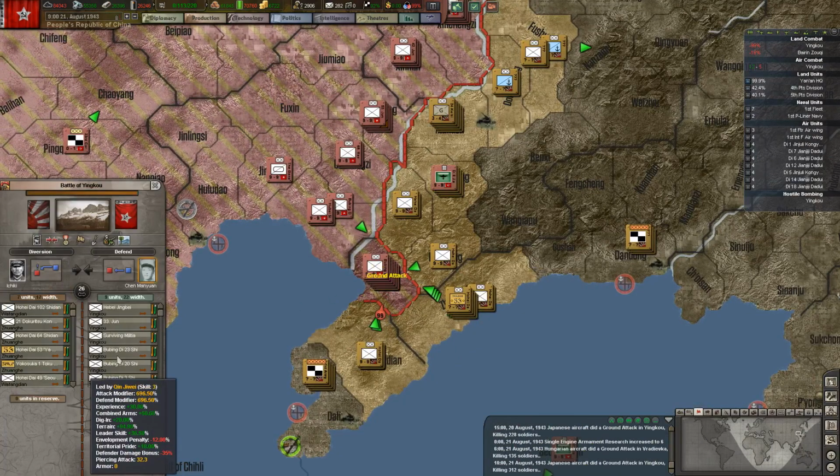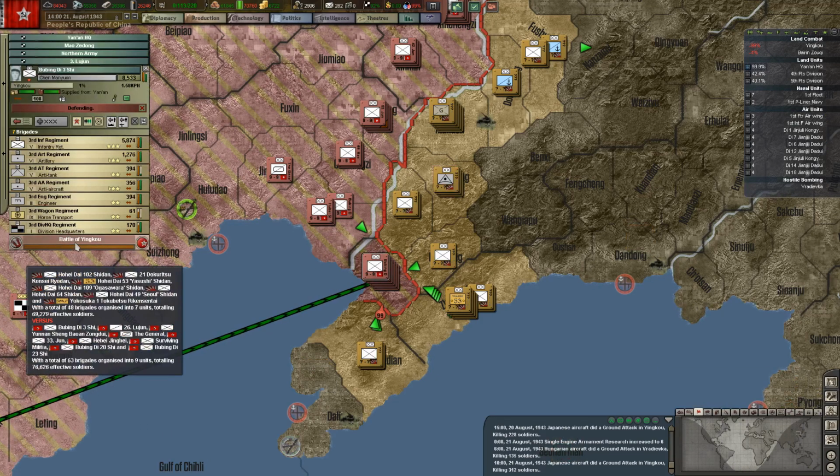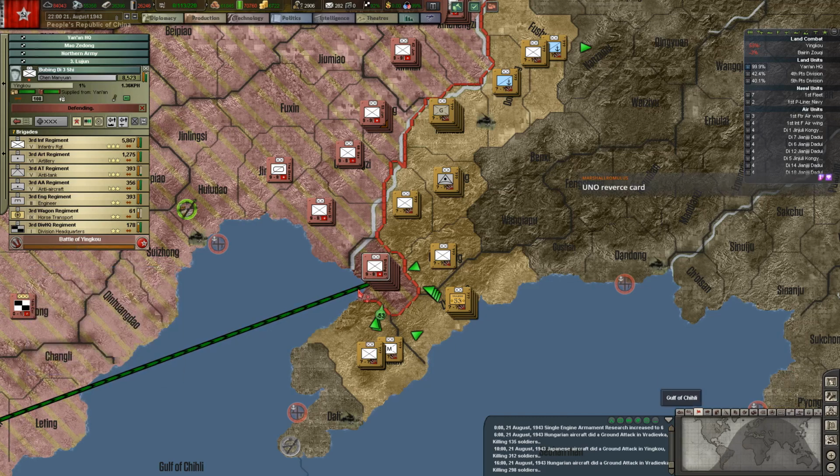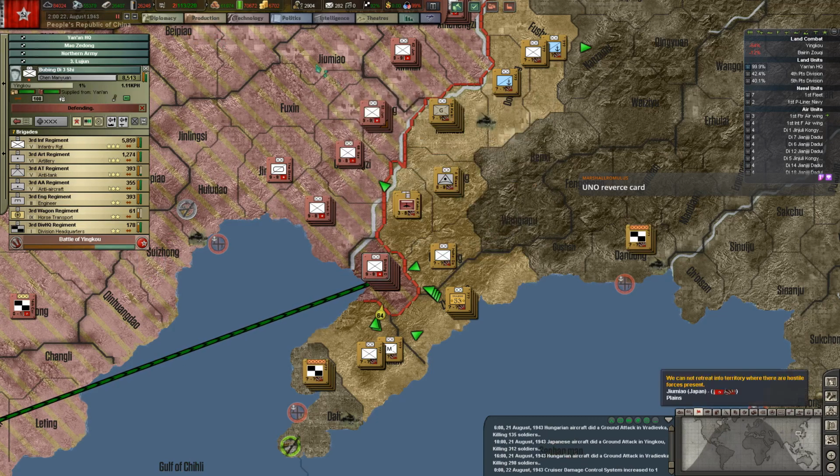They've got 7 divisions attacking, we've got 9 divisions defending. In terms of manpower, they actually have a couple thousand less than what we do. Ooh, no reverse card. Fair enough. Oh, come on, game. There we go. Cruiser damage control system advances. Excellent.